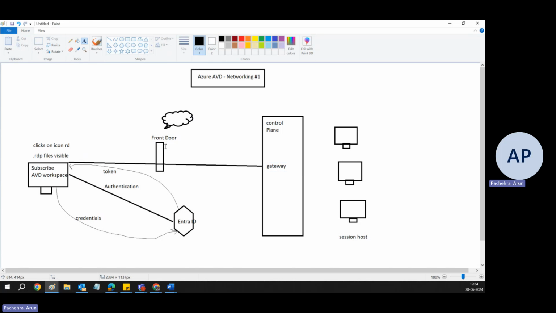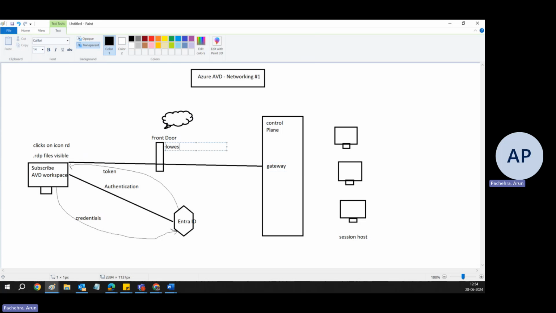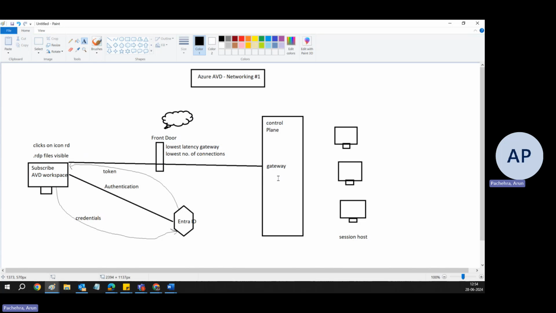So we can write here: lowest latency gateway and lowest number of connections. That one is chosen for the connection.